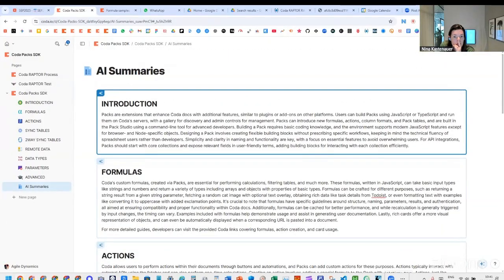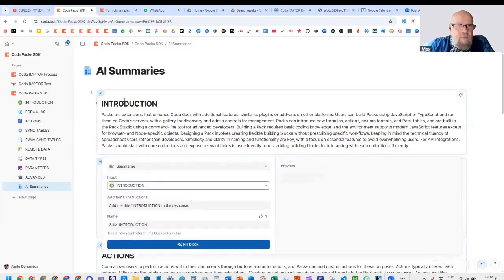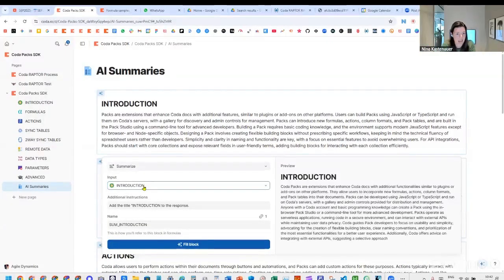And it's as simple a prompt. It says, summarize the introduction. Love it. Yeah. Now, when I first build my document, half of these would fail. If this page is too big, you actually get an error message.